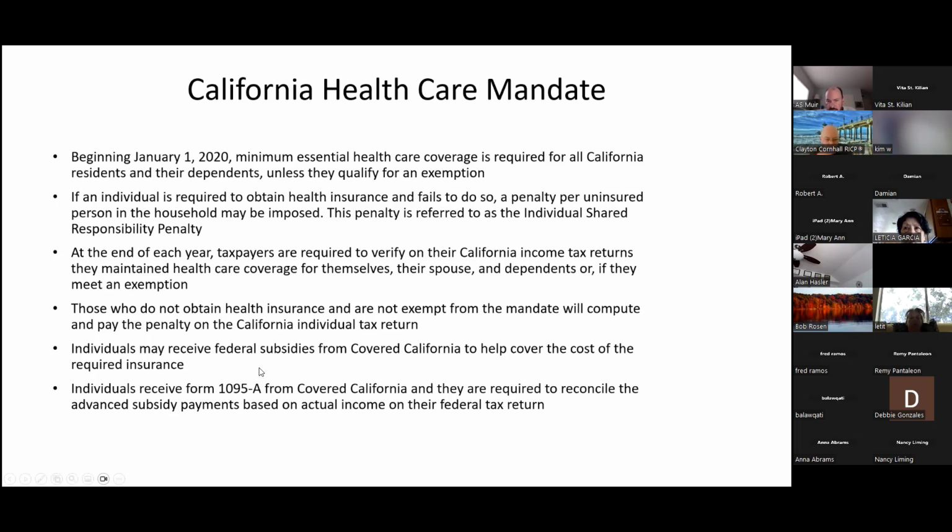And this is something that is non-negotiable if you're talking about Covered California. When someone comes in and says, I'm in Covered California, that means they should have received a Form 1095-A, which is an IRS form. It's going to show the amount of their subsidy and the amount of the premiums that were paid. Again, this is non-negotiable. If a taxpayer comes in and says, I don't have the 1095-A, then we say, okay, go back to Covered California. Maybe you have to talk to a navigator. The term navigator means someone who's trained and assists individuals getting into Covered California, the website.